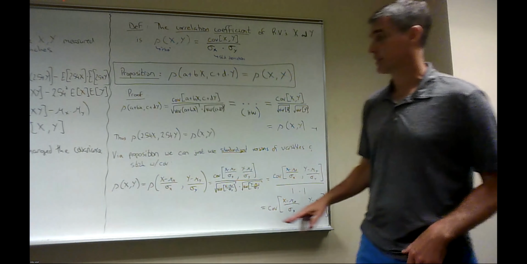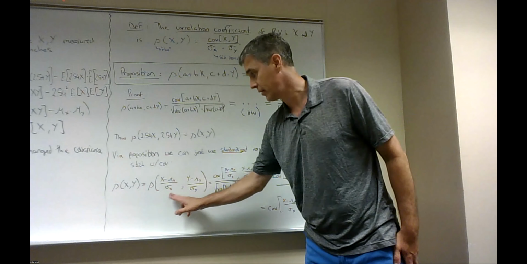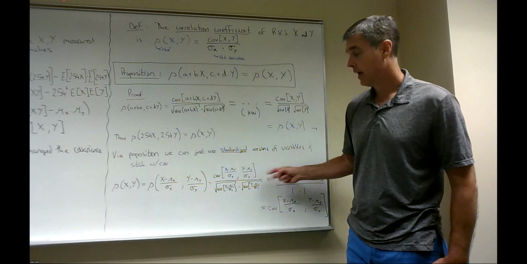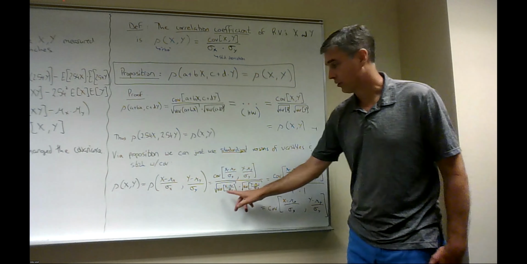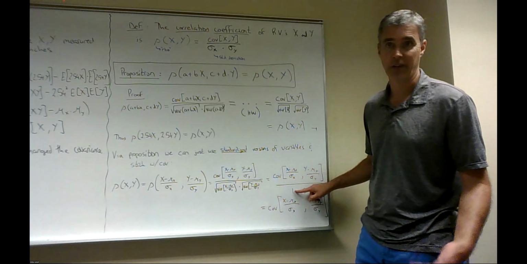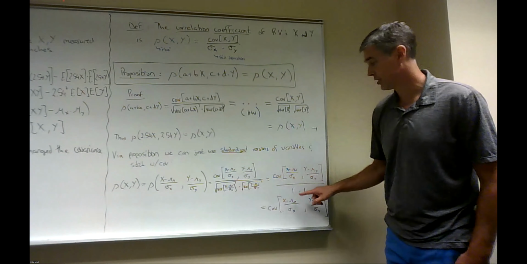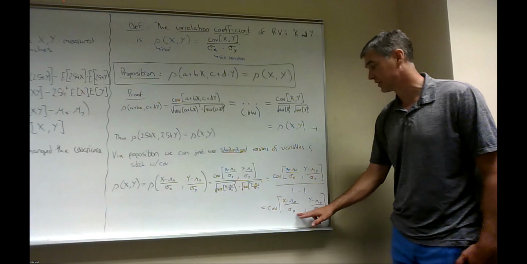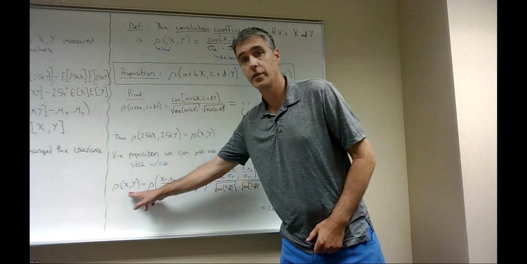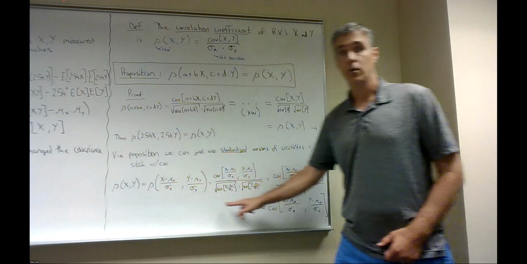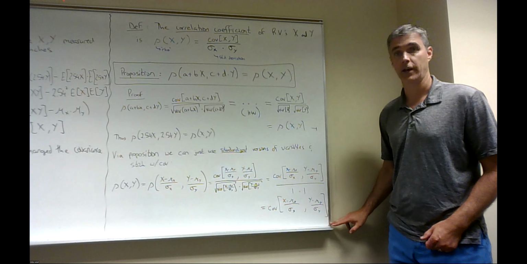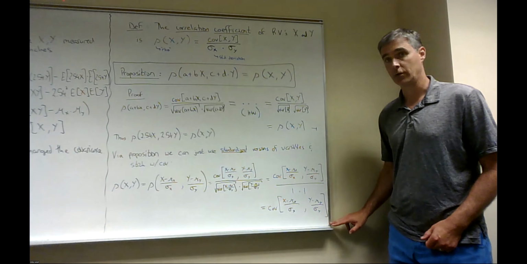And what's nice about this is if we look at the correlation coefficient of the standardized versions, I can throw the definition of rho at it. And if you remember, the variance of a standardized variable is just 1, so the standard deviation is just 1 as well. So the denominator is just 1 times 1, and I just get the covariance of the standardized versions. So I can either do the correlation coefficient of the original random variables X and Y, or I can do the covariance of the standardized variables, (X minus mu of X) divided by sigma X, comma (Y minus mu of Y) divided by sigma Y.